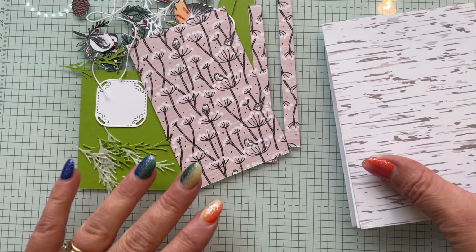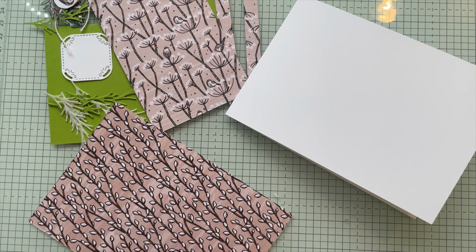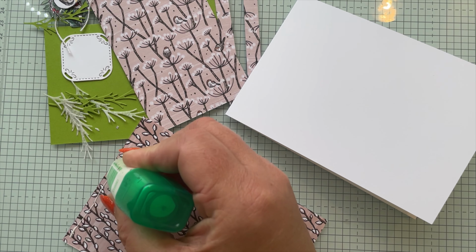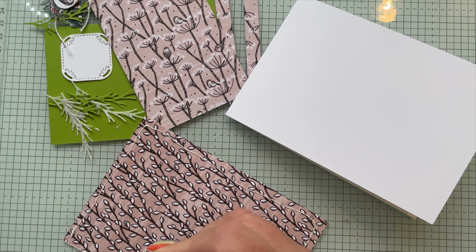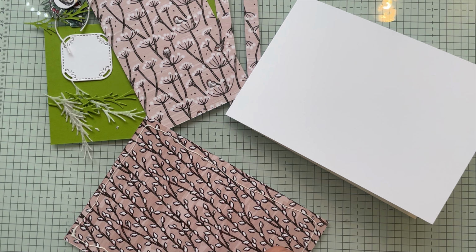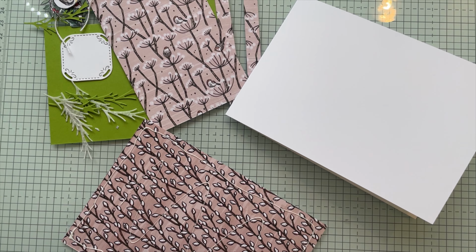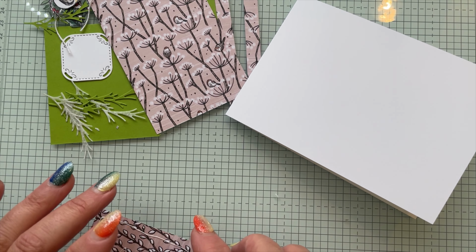So the first thing is just to glue this on. Today's card, we're going to be using multi-purpose adhesive, so the Tombow. I've got my glue dots here in case I'm going to need those, and of course the dimensionals. I've just got them on standby to see whether I'm going to need those at any time.